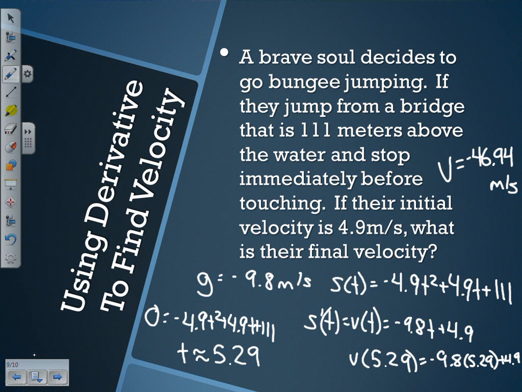Okay, I'm trying to think of a good way to explain this. Think about just how gravity works. The closer you are to the Earth, the more pull it has on you. So when you start out here, the pull is smaller, but the closer you get, it's actually pulling you in more. So there's more force. That's why you continually speed up as you fall. That's kind of what's going on there.